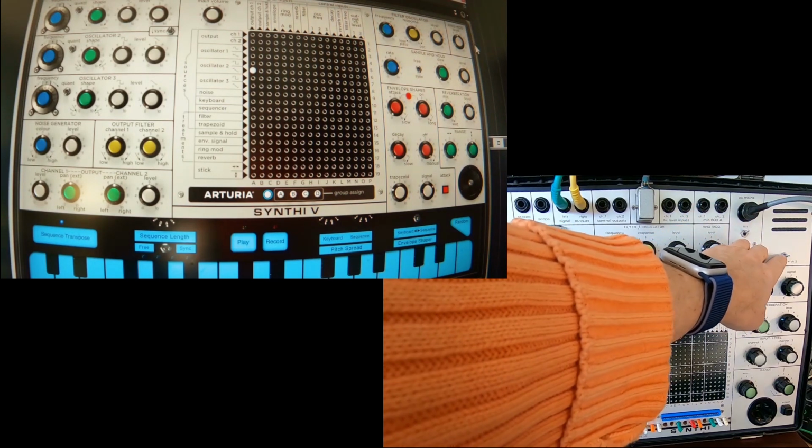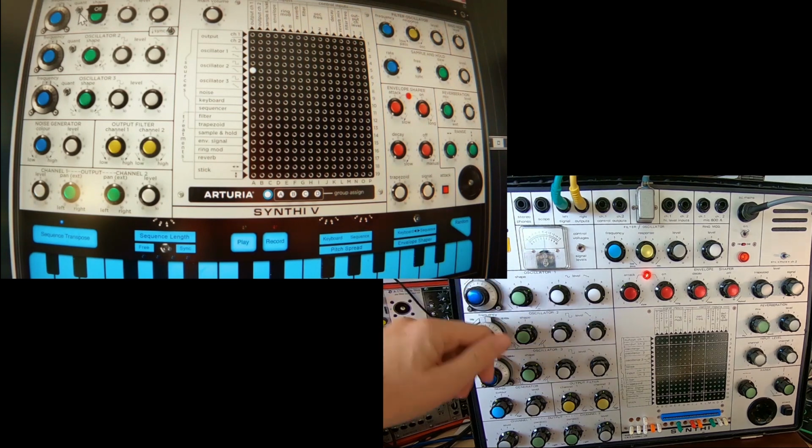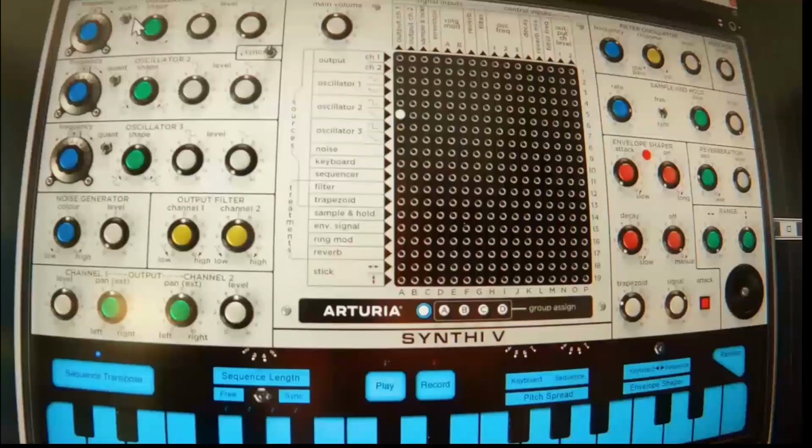But we have this envelope in the mute channel 1 and channel 2, just with the switches here. I'm looking for that here. It's not in there. And what we have is a quantizing, which I don't have in the original. Quantizing in the Arturia is here. Well, that's quite convenient if you want to tune it like a chromatic, and quantizing is quite good. But in the original, it's not there, and I love that it's not there. Sorry, that's my opinion.